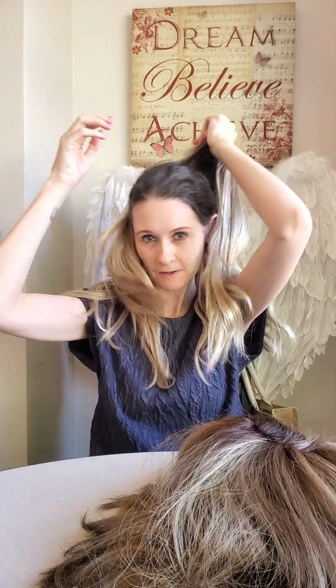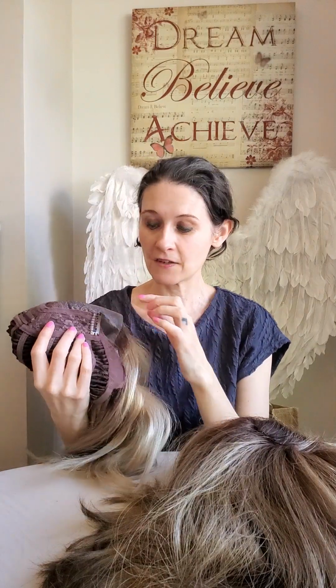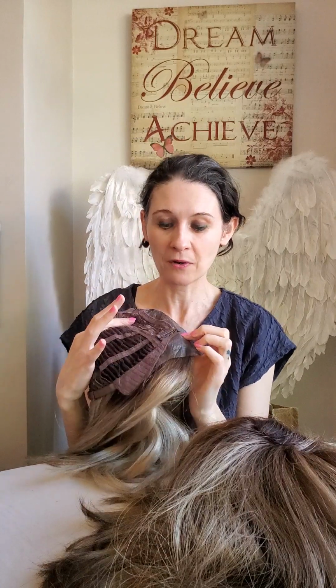So let's take off Sage in Rose Gold R. It's going to take her off, very lightweight wig. And when you take your wig off, close your wig clips, because I've had to learn that the hard way, not remembering to close the wig clips. And then the next time I've gone to wear the wig, there's been hair stuck in my wig clips. It's common sense, but it's something sometimes we don't remember when we're rushing around. So I'm just going to pop her there.